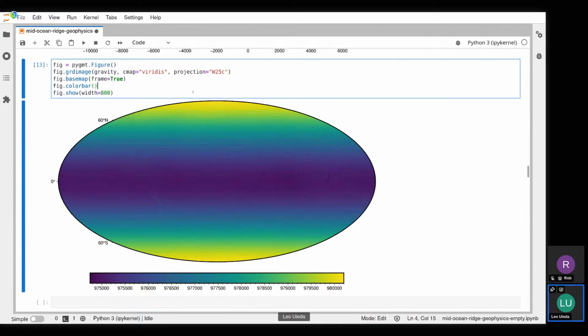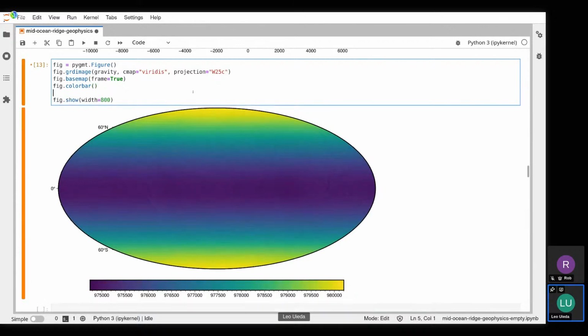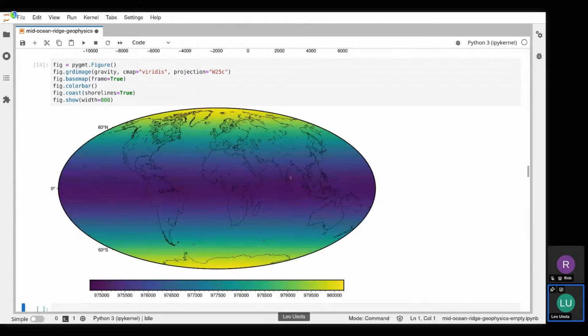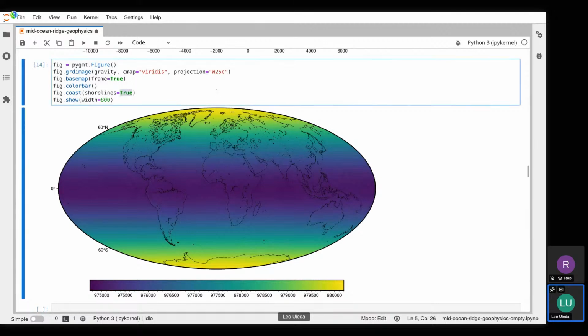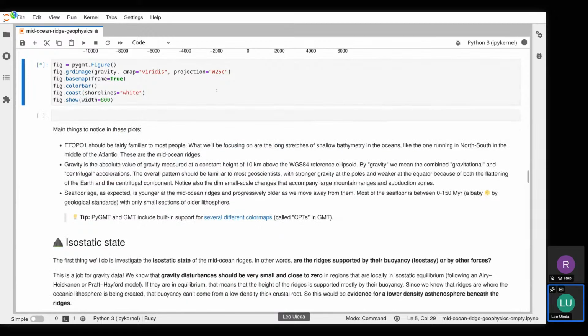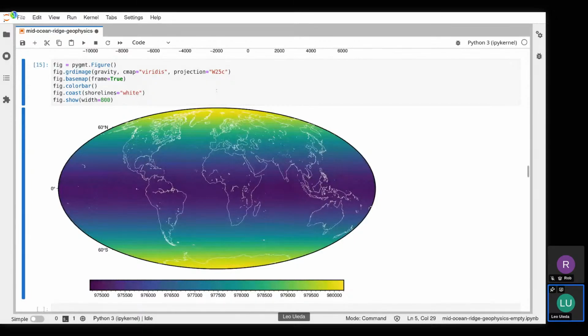With this, it's nice if I can overlay some coastlines, and I can do that by saying fig.coast. Then I can ask it to plot shorelines with the default values, so I'm going to say shorelines equals true. And let's run that. All right, so this gives us nice shorelines plotted on top. Now, I find the black here kind of difficult to see, particularly around the equator. So let's try to make this white. To do that, instead of passing true to shorelines, I can pass in the string white. That sets the color. You can also tweak the thickness, the resolution, remove the tiny little wiggles and all of that. GMT has options for all of those.